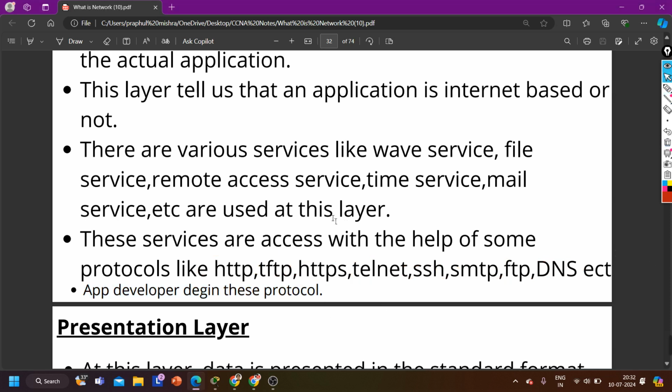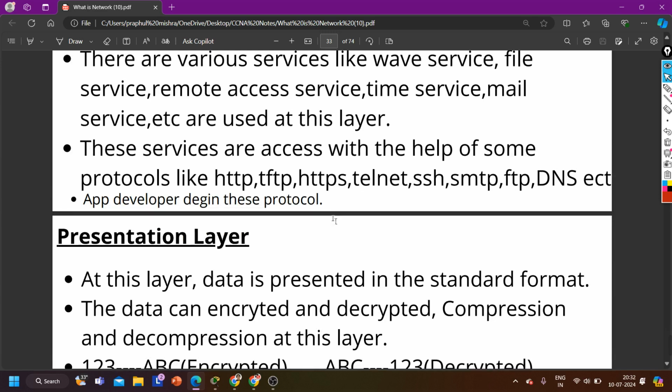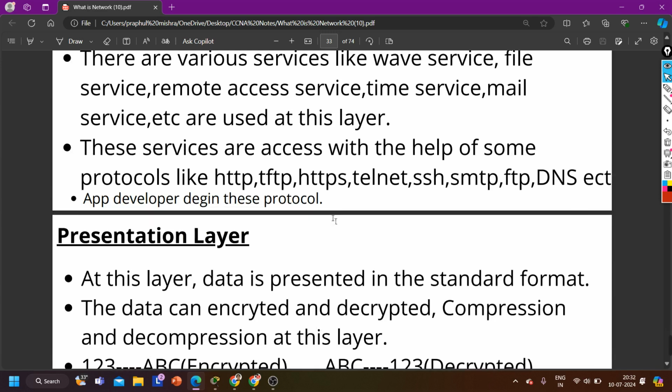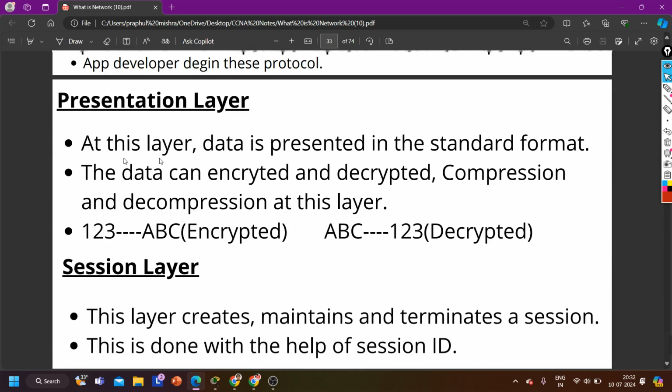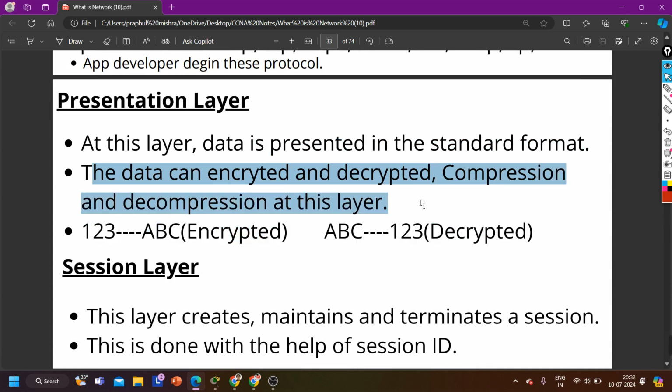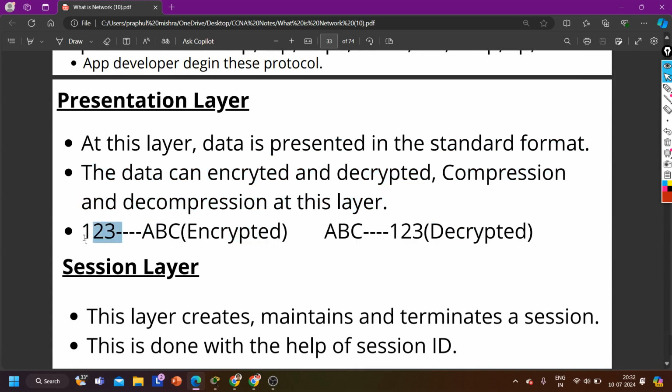SMTP. Then the presentation layer. At this layer, data is presented in a standard format. The data can be encrypted, decrypted, compressed, and decompressed at this layer. Like ABCD 1 to 3 can be encrypted into ABC, and again at the receiver machine ABC can be decrypted into 1 to 3.